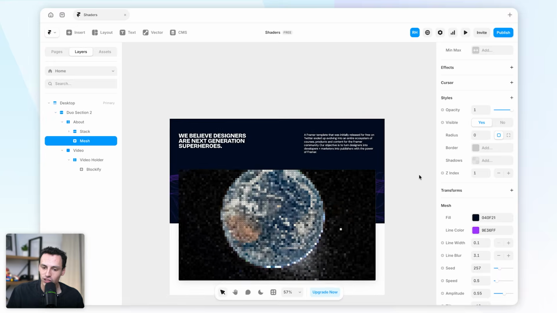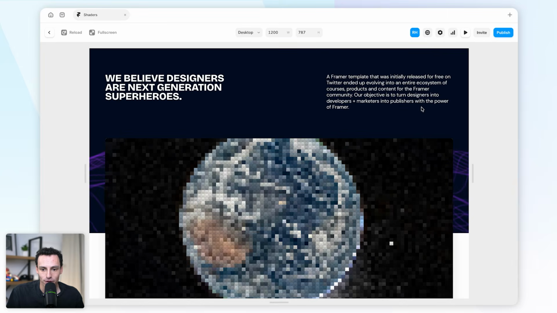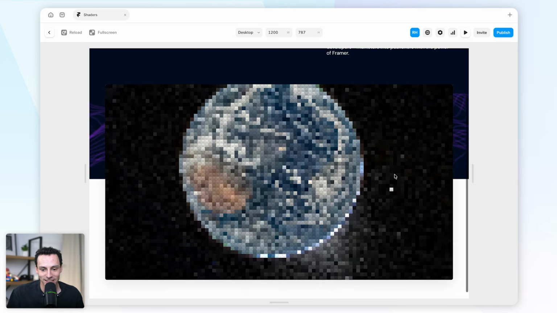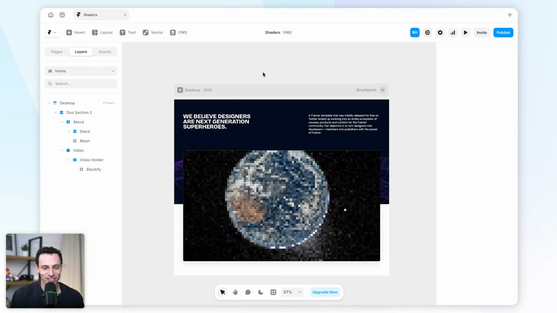And now because we've actually set this up, you can now see that when I preview, I have my text on the screen here, and we have this sort of mesh shader in the background. And we also have our pixeled blockify effect of a shader here as well. And that's how you can bring your site to life with shaders in Framer. What I love about this new update from the Framer team is it just kind of brings out my inner child. It just is a great place to play and a very quick way to just kind of add these new interactions and experiences to my website without writing literally any code.